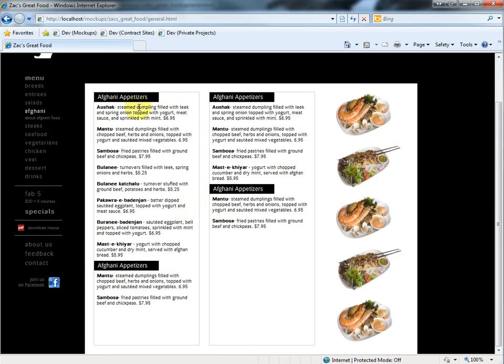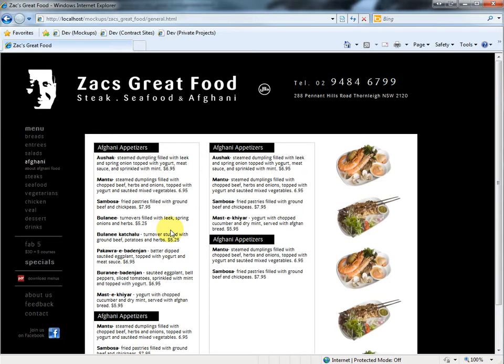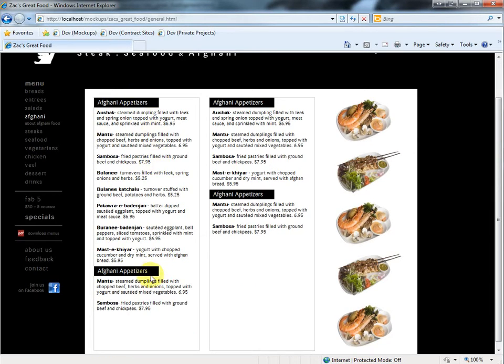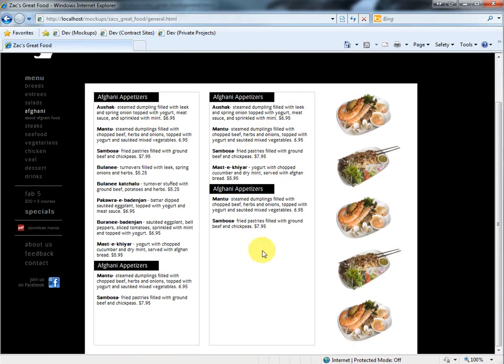So you will probably have to create a database table called tbl_menus, and that's what the title would be in the CMS. Under page content there'll be one called menus, and then there'll be a menu for breads, a menu for entrees, and then there'll be column left, column right, and also assign an image.